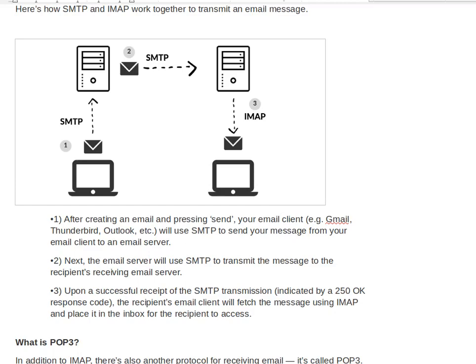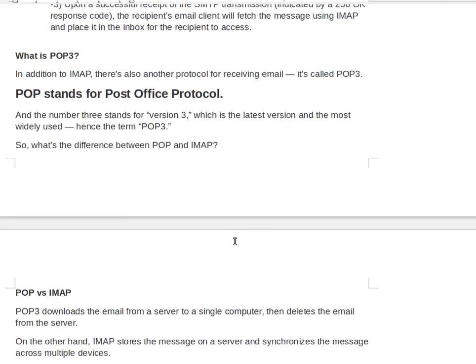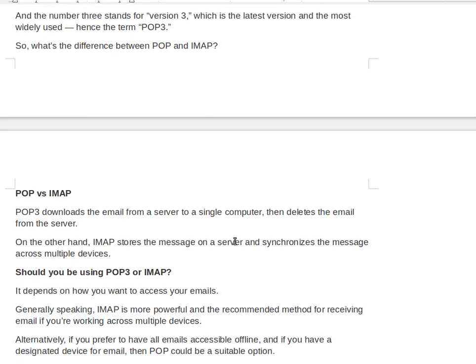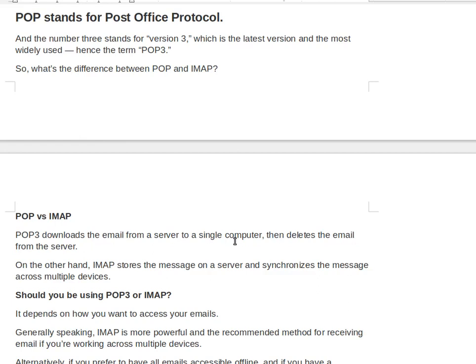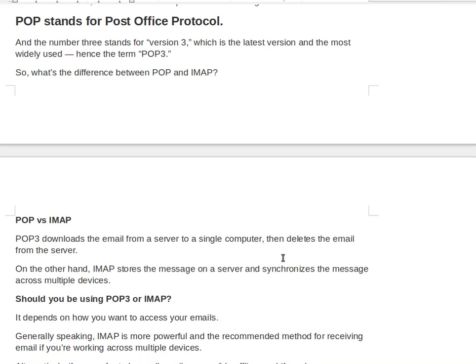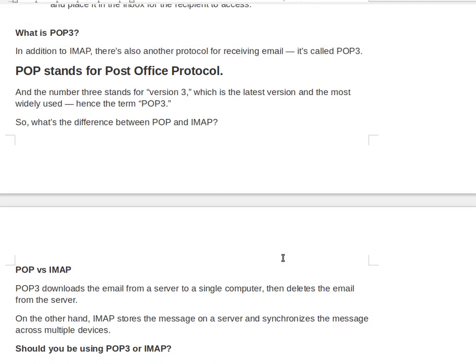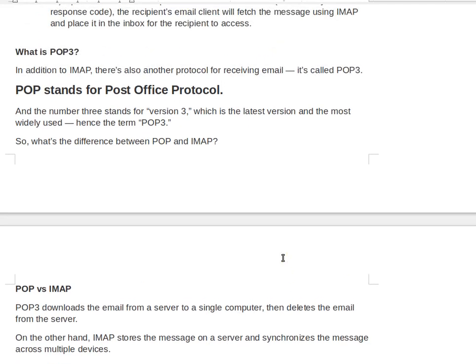POP3 downloads the email from the server to a single computer, then deletes the email from the server. On the other hand, IMAP stores a message on the server and synchronizes the message to access multiple devices.